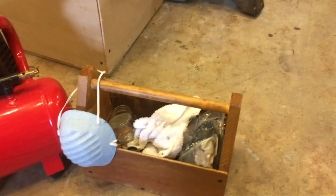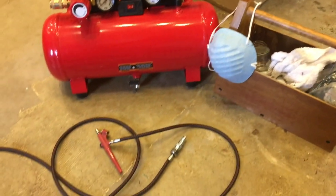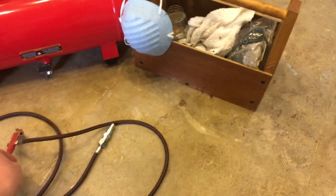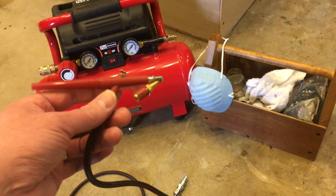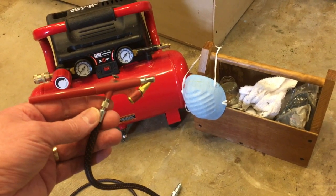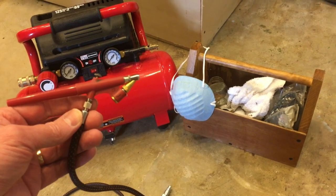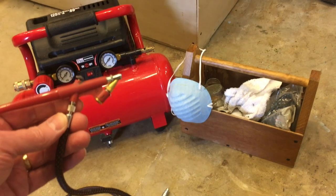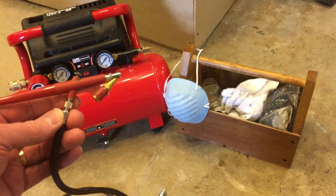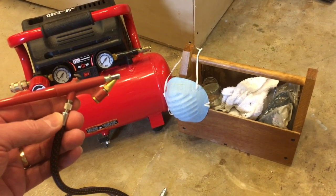I've got extra hoses in there, some rags, some bottles, and then my airbrush itself I keep in there too. I've got a couple different airbrushes. I've got a Paasche with the double action. This one here is a Paasche that is just a single action. It's very comparable to a Badger single action. And if I'm doing one solid color, which this unit is, it really does a nice job. It has a nice needle to it, good flow.